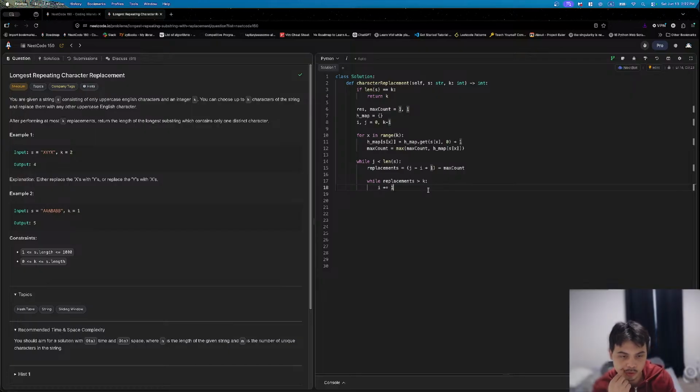Wait, so we want to know hmap s[i] minus equals 1.